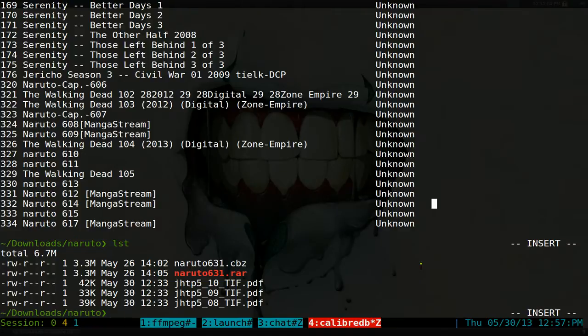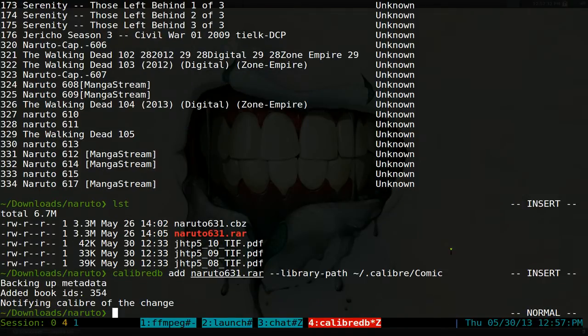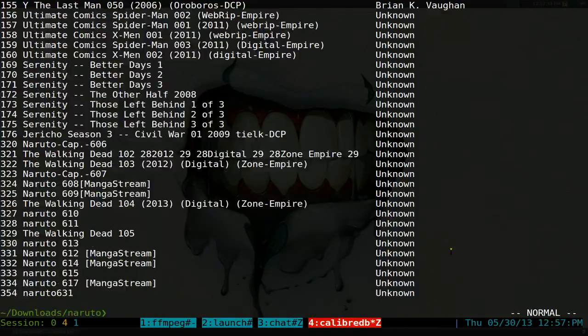And if we want to add some new stuff here, let's say we add in this RAR file here. You can add in anything that Calibre supports. So they support CBZs, CBRs, zip files, and RAR files for comics, and PDFs and text and EPUBs and all that. It's all good. So to add stuff, we'll do add, and we'll add in this RAR file. Just tab here, and that's how you would add it to our database. So we'll list it out again, and you see that the new thing has just been added here, right?